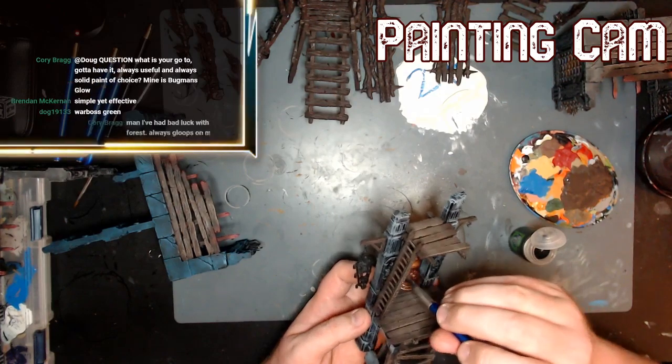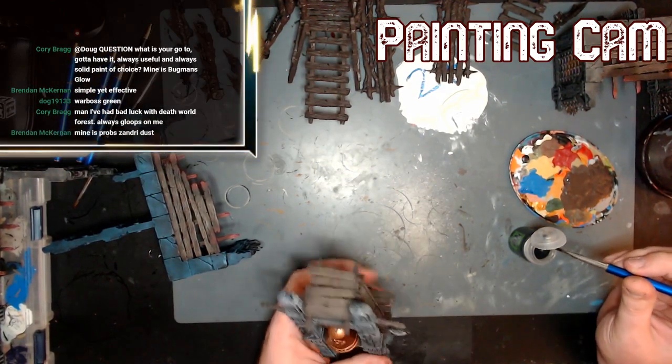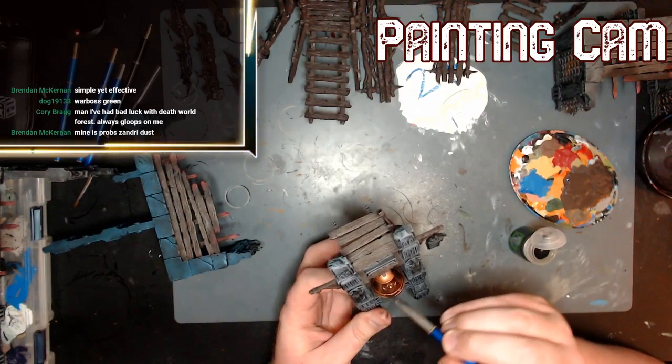Those are probably my two top picks. But yeah, I use Celestra Gray a lot. I go through inordinate amounts of it. What's another good one? Xandri Dust is another one that I use quite a lot of.